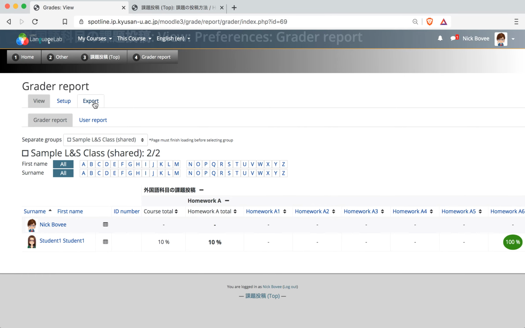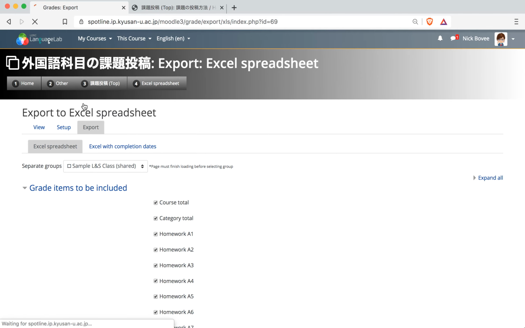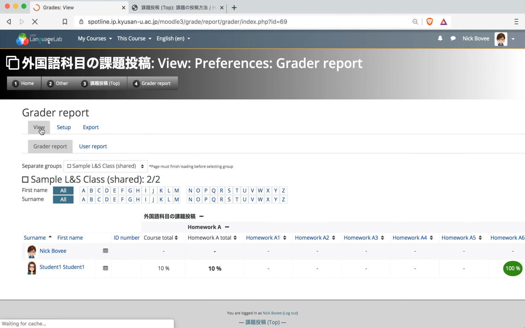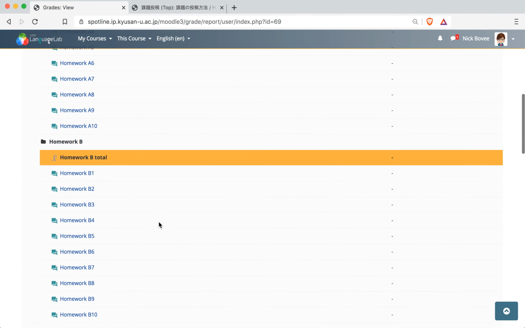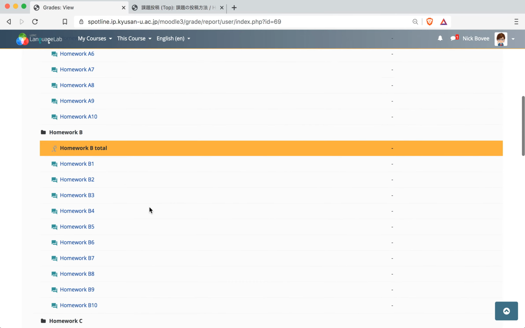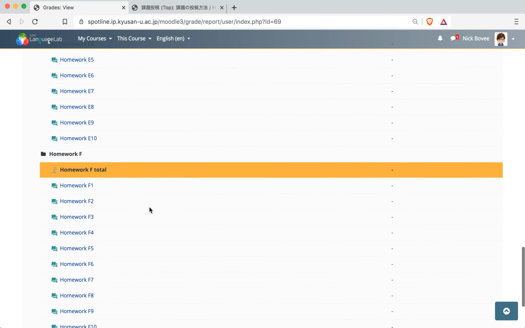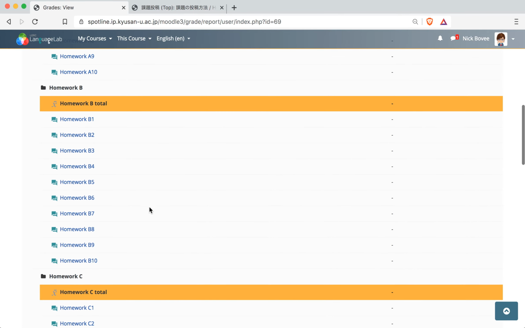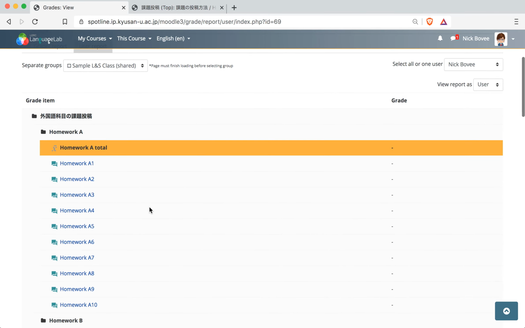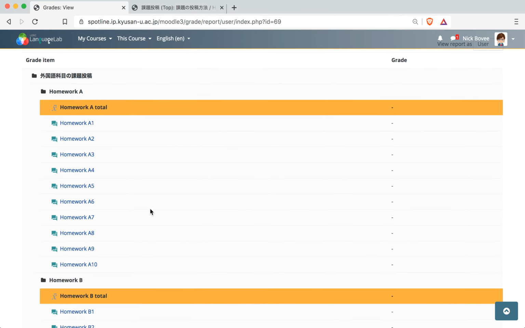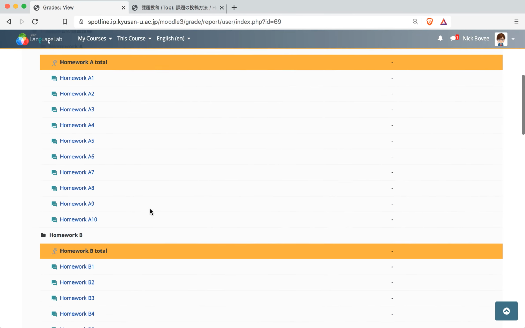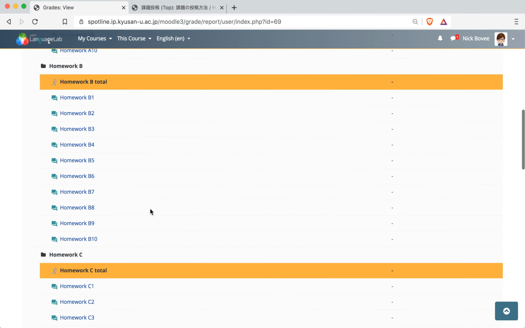And as with the other e-learning, you can export the data here. It's an Excel spreadsheet, with completion dates, and so forth. Okay. When a student looks at their grades, it looks something like this. It's split up into the sections. Again, you have many sections here, but you don't necessarily need to use all of them. So for example, I think a lot of the reading and writing classes will only have 2 types of homework. So maybe they will use homework A and homework B only.